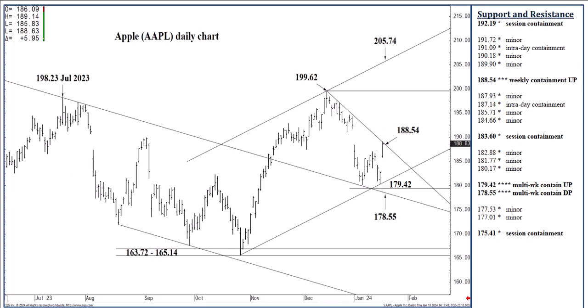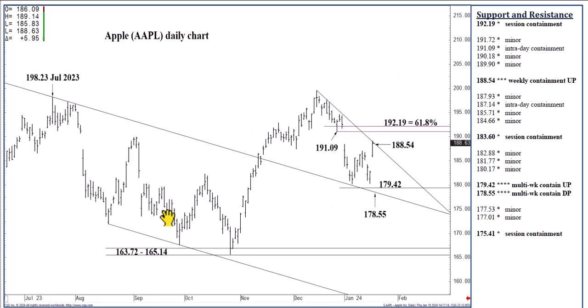Anything else to say? I'll take you right back here once again, pushing our opening above 188.54. We could see 192.19 intraday. Holding below 188.54, closing below it, will keep the upper 170s in reach, quite possibly by the end of next week. And I think that pretty much rounds it out.